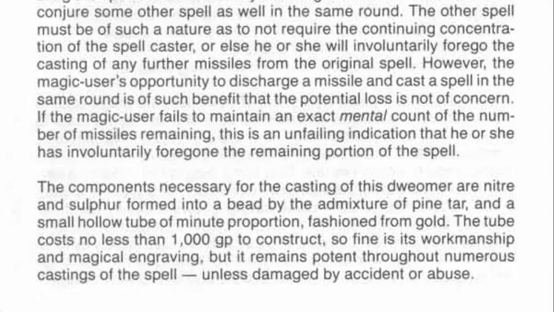The little tube costing over 1,000 gold pieces to construct can be quite a hurdle even for a 5th level character, depending on the kind of campaign that is being run. When I compare this spell to other damage dealing spells like Fireball or Lightning Bolt, those two seem much more powerful. There's things I like about this spell, but other things make me a little bit ambivalent about it.